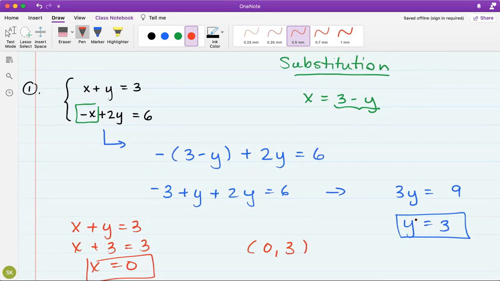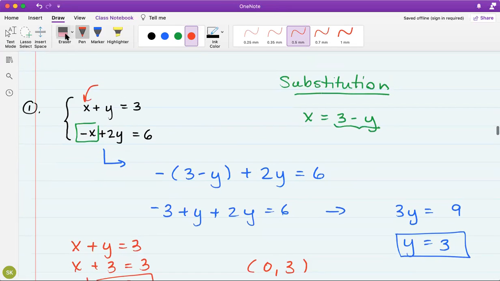Some things that can go wrong with substitution is that when you solve for y is equal to 3, you might plug it into the first equation. If you do that, things are just going to cancel. You won't be able to solve for your variable. Or like if you solve for x, you have x is equal to 3 minus y, and you plug it into here instead of here, then things are just going to disappear. And that's not what you want. You're always going to solve for a variable in one of the equations and plug it into the other equation. So here I solved for x in the first equation, so I'm plugging it into the second equation. We'll do another example a little bit later so you can see it a little bit better.